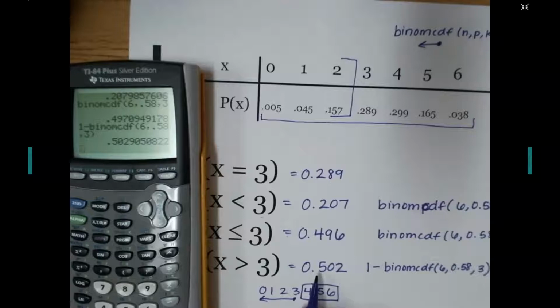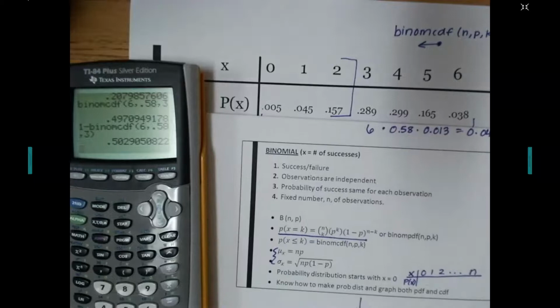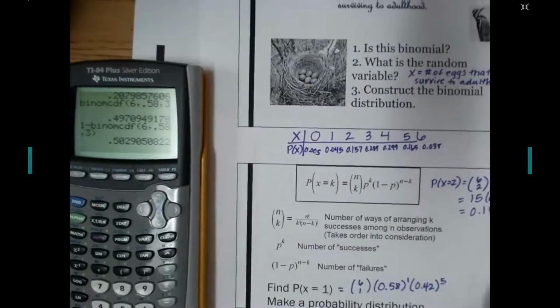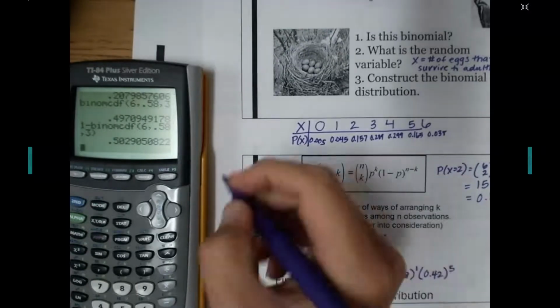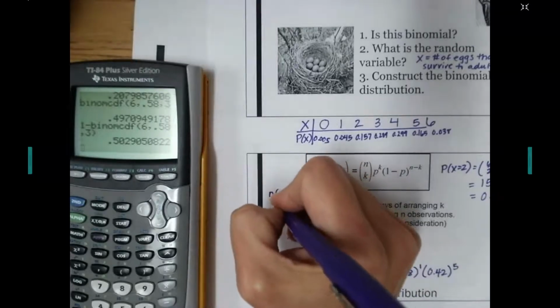Sure is. So when you're doing binomial, make sure, first of all, that it is out of a fixed number of observations, that you're looking for a certain number of successes out of that fixed number, that you have a situation where it's either a success or a failure, all your observations are independent, and the probability of success is the same. You have this formula that you can use, and you can do this by hand, and we practiced doing that by hand earlier. Okay, how to plug in and how to use that NCR button on the calculator to do this portion.